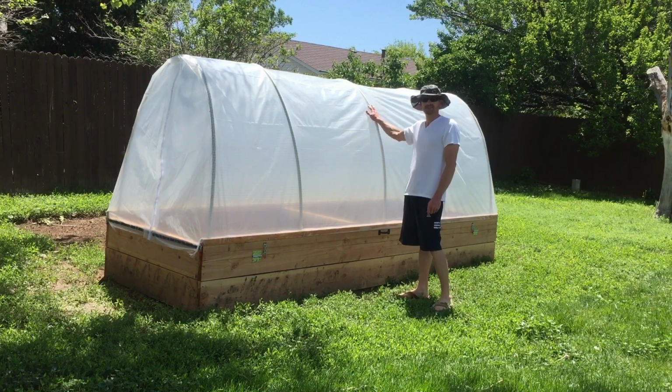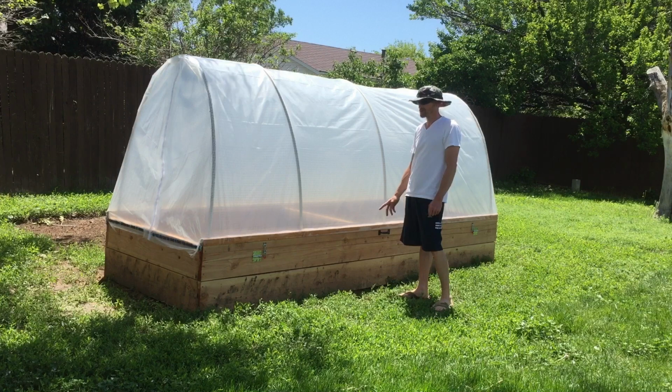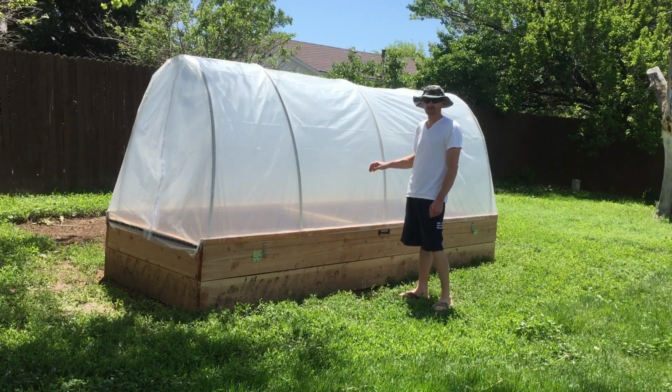I'm Willow, and today I'm going to show you guys how to build this raised bed garden with a removable greenhouse top.